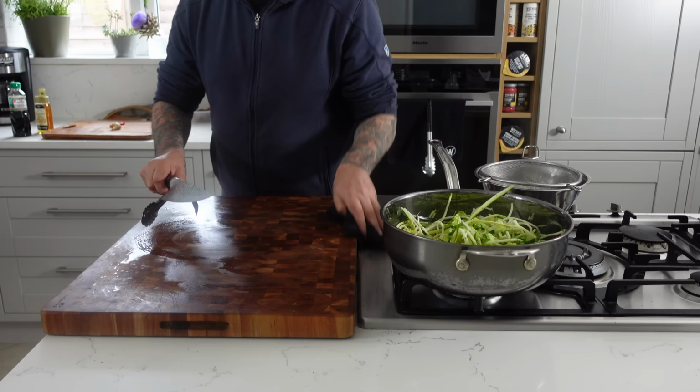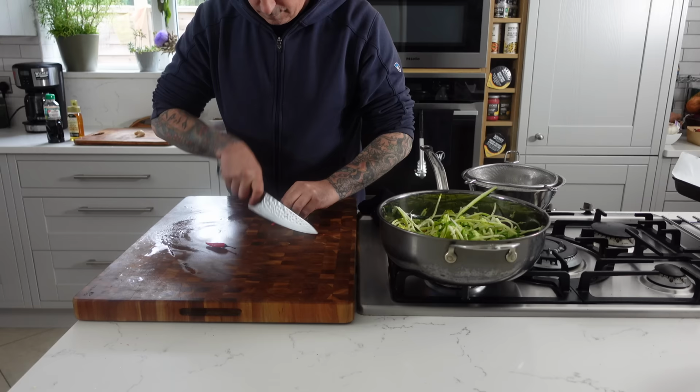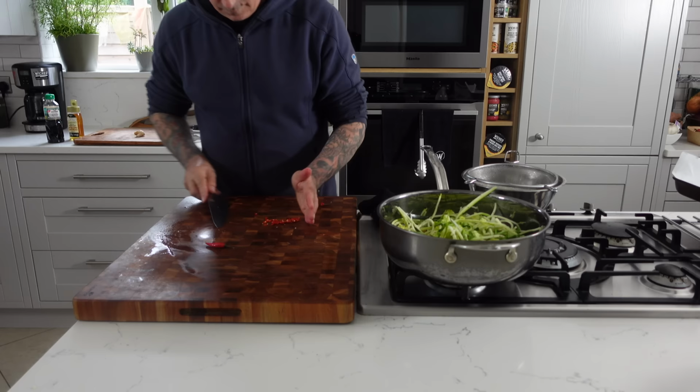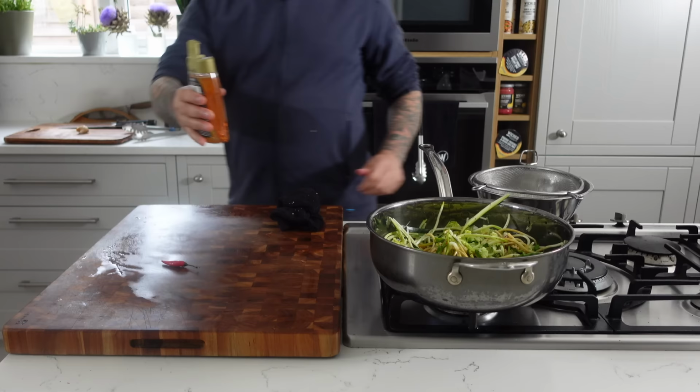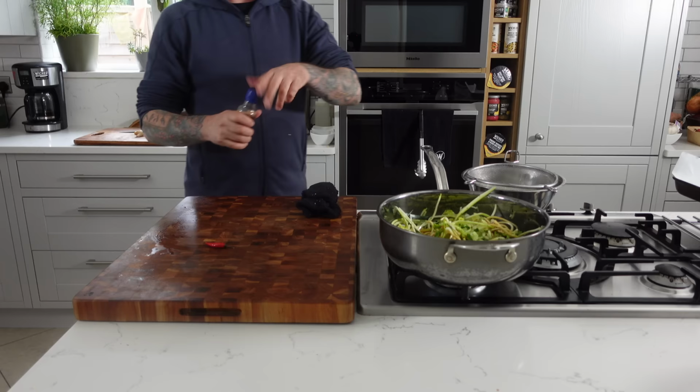I'm a big fan of chili peppers, so I'm gonna add one in the dish for the spice, and I'll add one for a garnish. I even garnish it for myself. Whether I'm doing a video or not, I just like to garnish. Soy sauce, a little bit of light soy sauce, splash of agave for that sweetness to counter all the salty twanginess, and then a touch of that sesame oil, add the noodles right in.